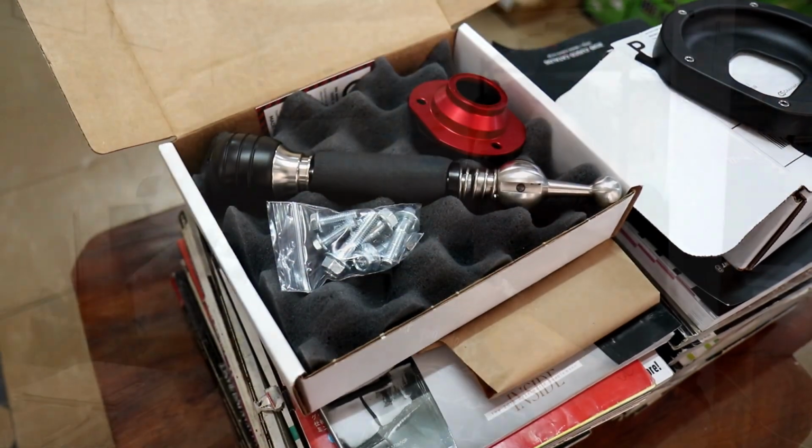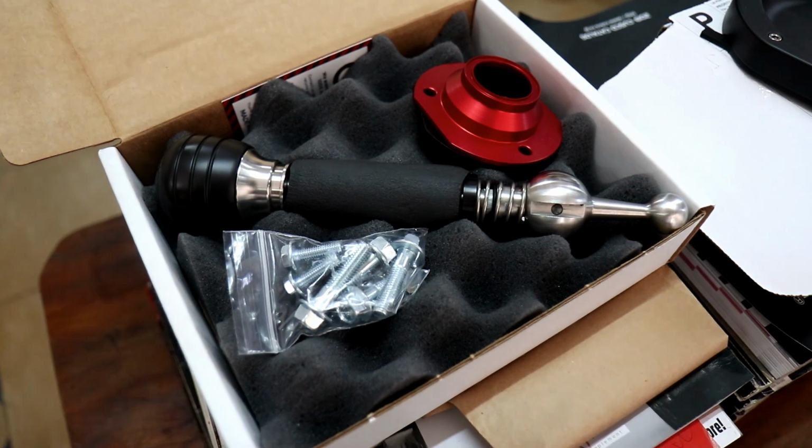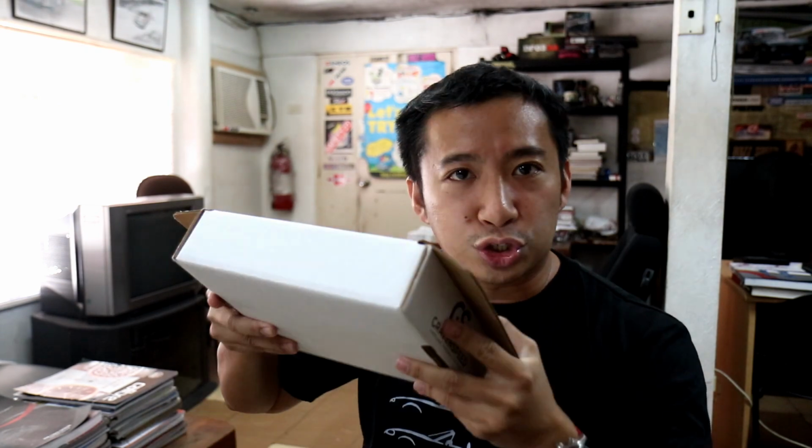It's got all the parts that you need. You got this red thingy here, and you got some bolts right here. Of course, with every Cravenspeed purchase, they always give this business card. And it's all completely made in the USA. Now, aside from this short shifter from Cravenspeed, I also got another box right here.